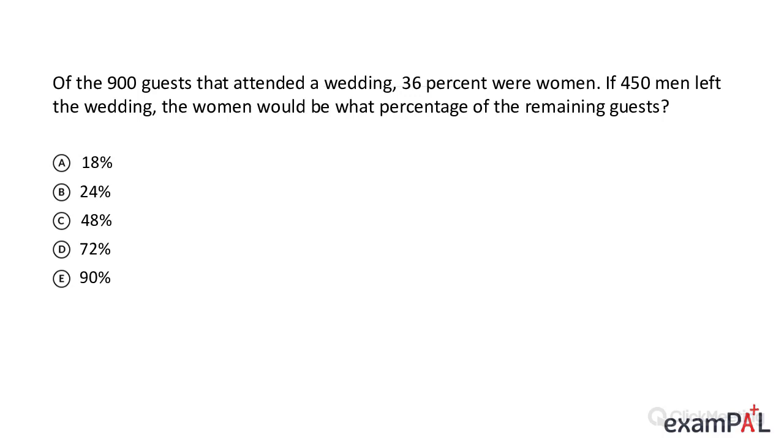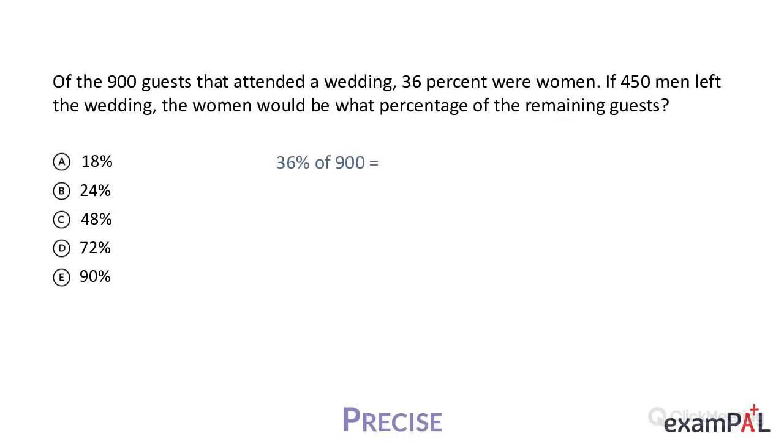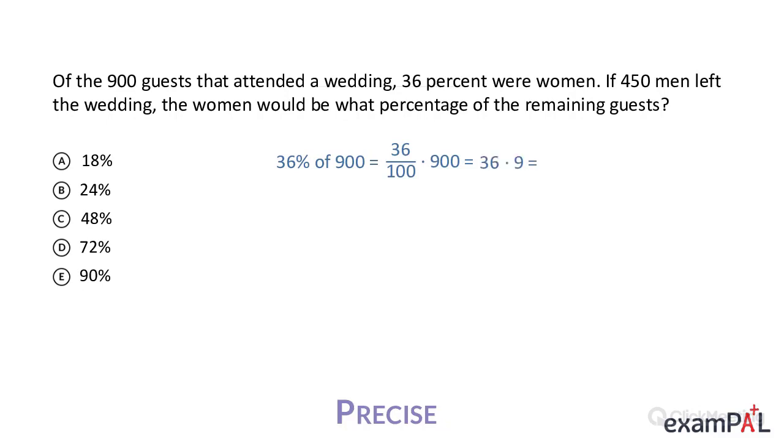All right, perfect. So you can see a bunch of different possible solutions in chat, and I'm going to show 2 of them now. The first solution approach that I'm going to show is what I labeled before as the precise approach, the equation-oriented approach. So it's basically straight up calculating. What I think Tyler wrote: figure out the original number of women, and then the new total divided by the original number. So 36% of 900, 36 divided by 100 times 900.